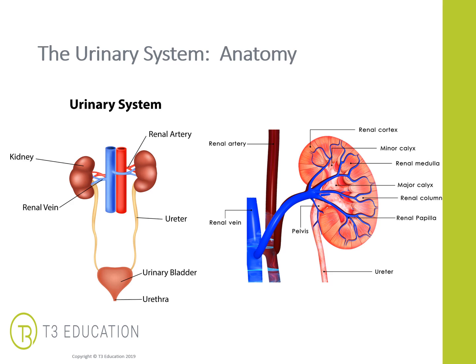The blood from the capillaries leaves the corpuscle via the efferent arteriole. And these efferent arterioles descend downwards in a loop and form capillaries again. It always reminds me a little bit of the lungs. There are definitely some structural similarities between the two in terms of this exchange of various fluids. Gases in the lungs, fluids in the kidneys. And it's in these capillaries and loops that substances can be reabsorbed or secreted from the renal tubules into the blood and vice versa. So this is where the exchange can take place.